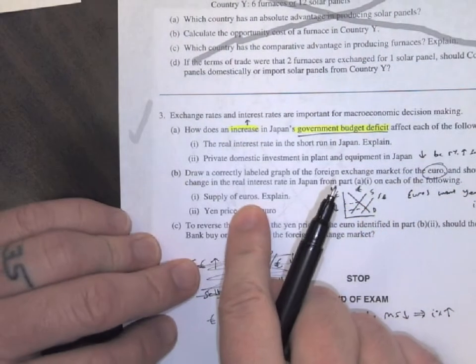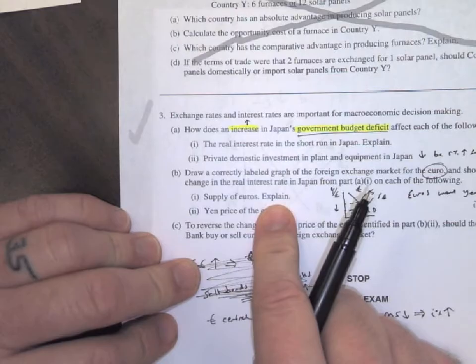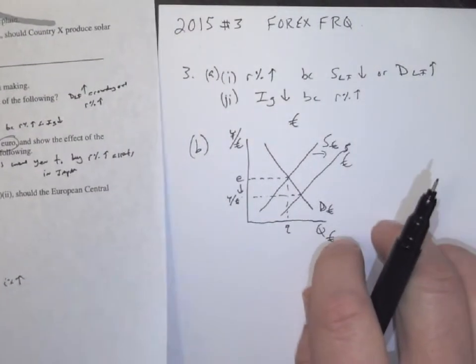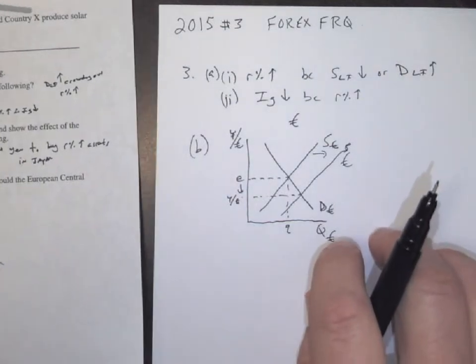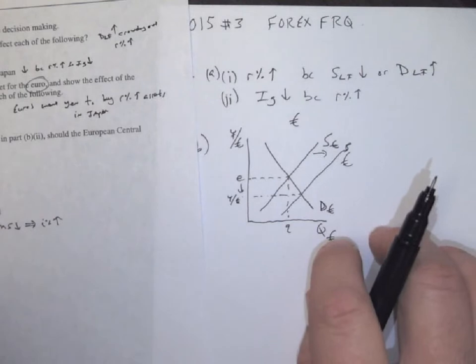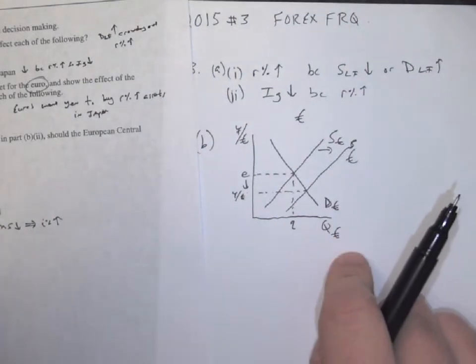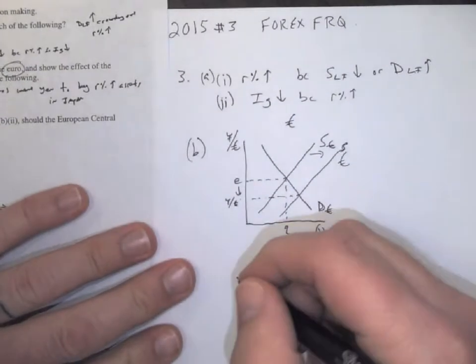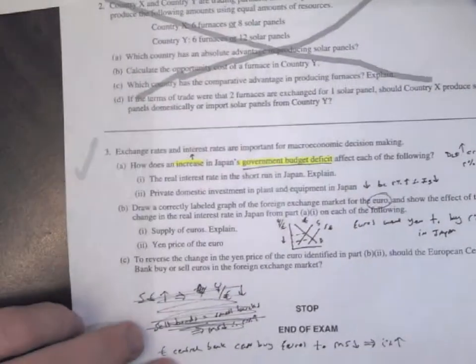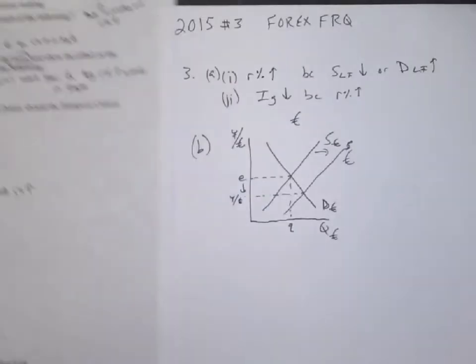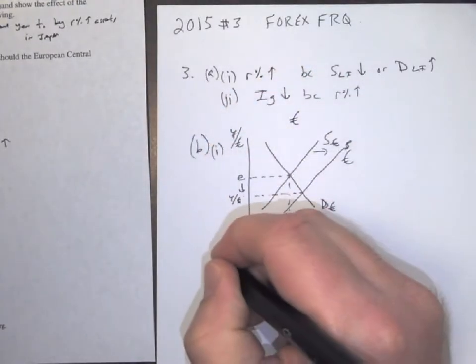Okay. Now, supply of euros, and now explain. So my explanation is I draw my graph, then I show the supply curve shifting to the right. Then I need to explain that the European purchase of Japanese financial assets will increase due to the high rate of return in Japan. So my explanation, and it's in these two parts. Remember, that's my graph, and that's what's going to happen to it. Okay, so this was I.